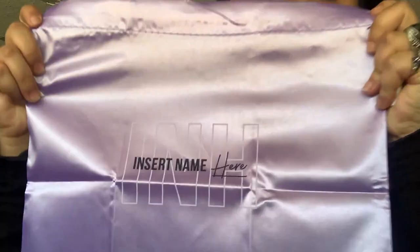So we're gonna open it now. Ooh. Okay. I can insert name here. See what I mean by I'm a cheap girl. I can carry all sorts of stuff in there. No bad hair days. Well, joke's on you. These ladies have said that their wigs are made of synthetic fiber, so they're not real hair, but they're just as soft and you can also heat style them.